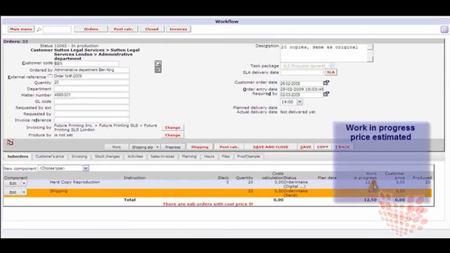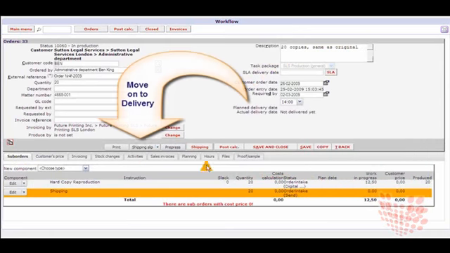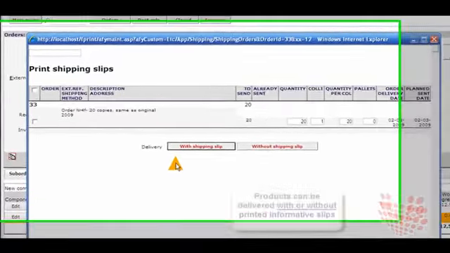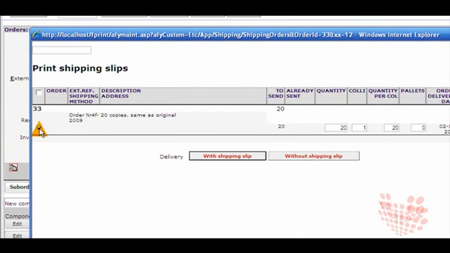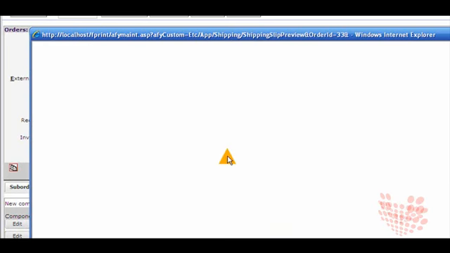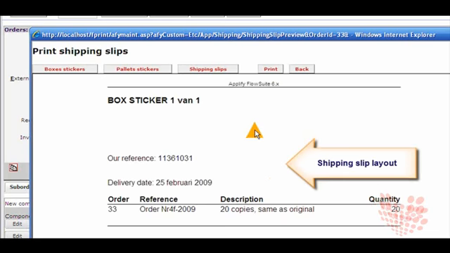This approval results in calculated costs for the work performed by John and also in 20 copies of Ben's document added to stock and thus available for shipping. Products can be delivered to the customer with or without printed stickers on the package.